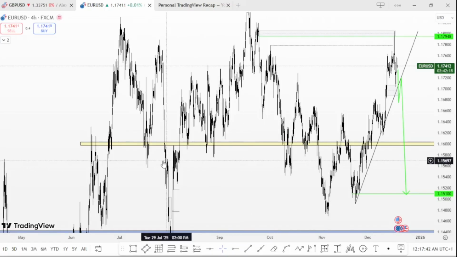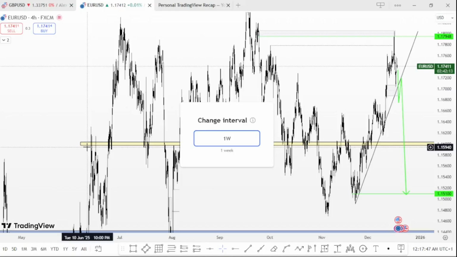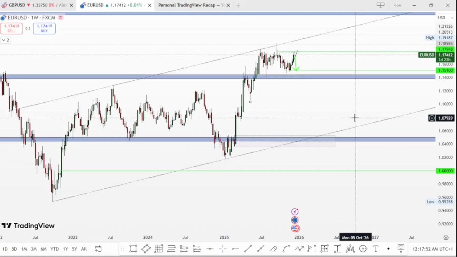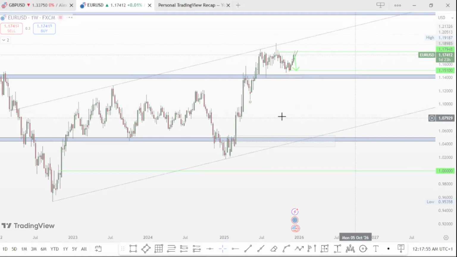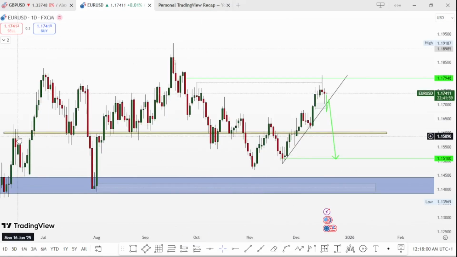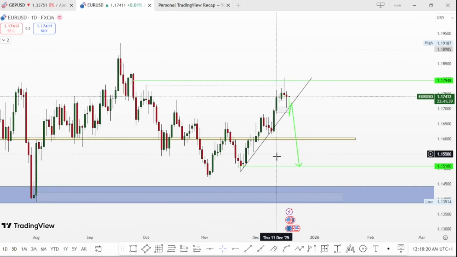Behave yourself. So this is the yellow bar since God knows when. It's been acting up, orchestrating the price of EURUSD. Since June 2025, it has been resistance, support, resistance, support, resistance, support again. So expect price to give us crazy price action at this key level in this region. That's one of the reasons.